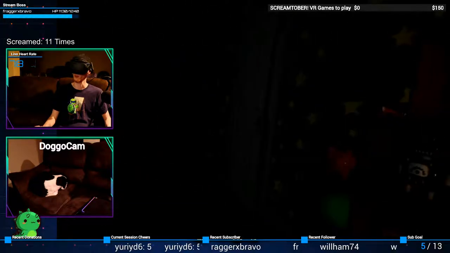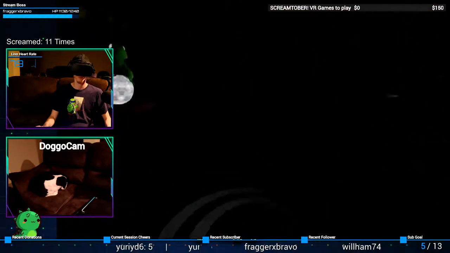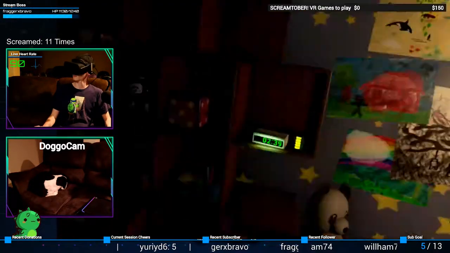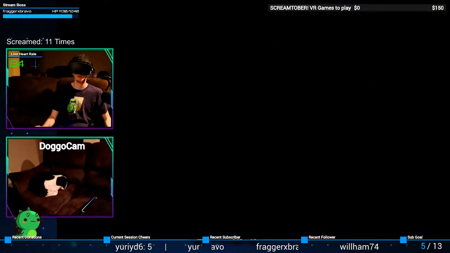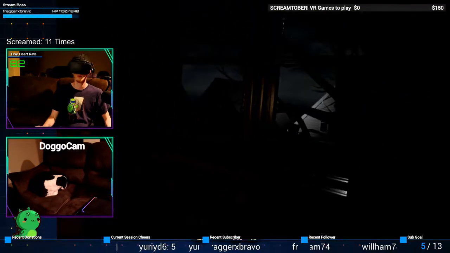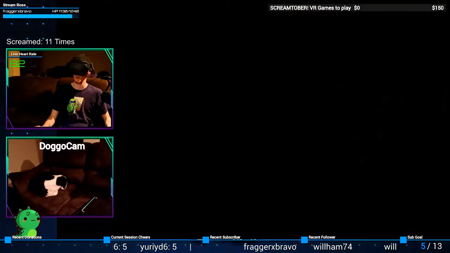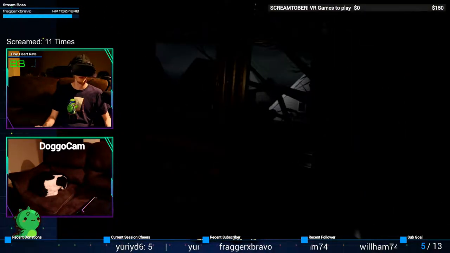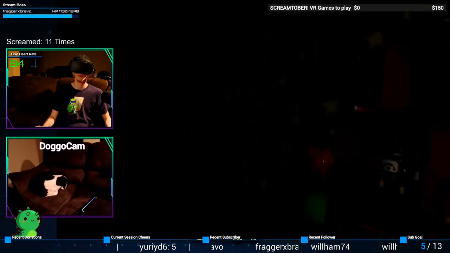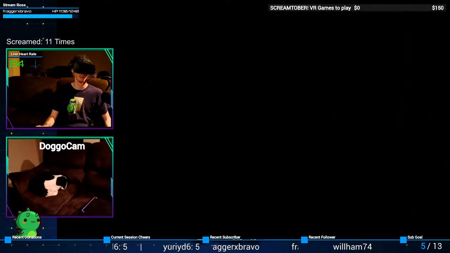Ooh, the thunder threw me off. Nope. What the? The light's turning off, yo. I should just look forward and then look backward. Like that. What was that noise? That was a new one. Get out of here.